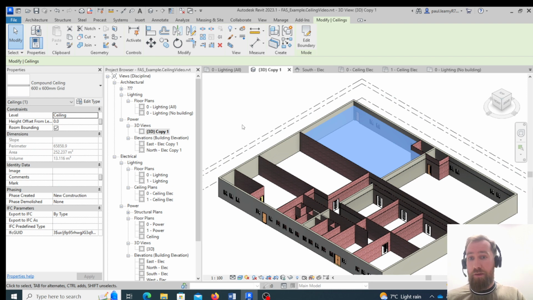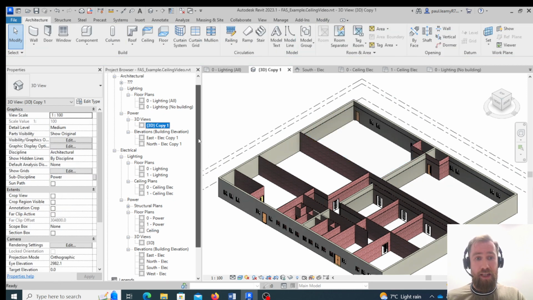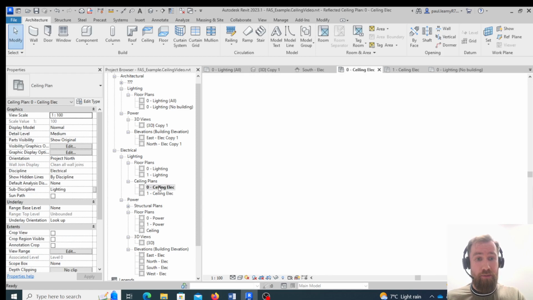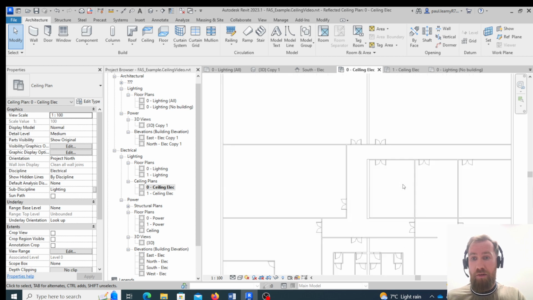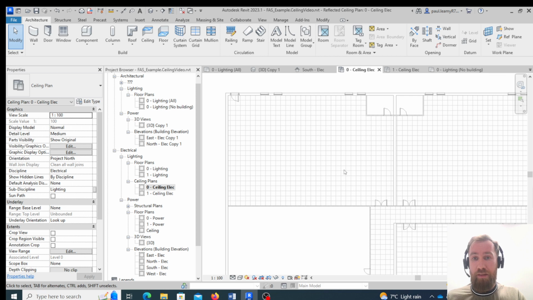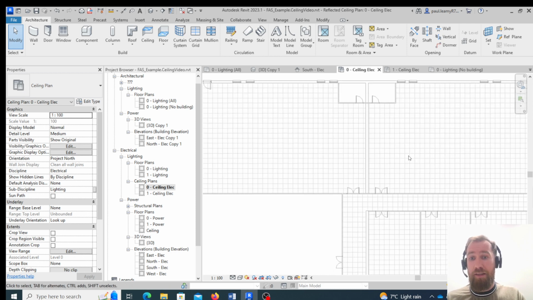The other thing that's very useful for this is that a ceiling view is created for different aspects of the drawing. So along here we have ceiling for lighting or ceiling for power. If I view the ceiling, this is very useful because what we're going to see in the next video is that this shows us where ceilings have been created, it's the grid, but then gives us a very nice way to snap items to this grid and to make sure that they're mounted on the ceiling and not mounted in the wrong place.